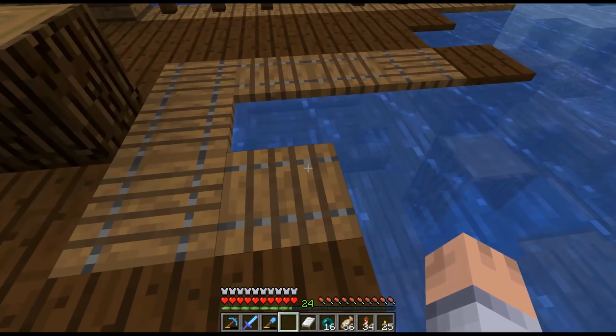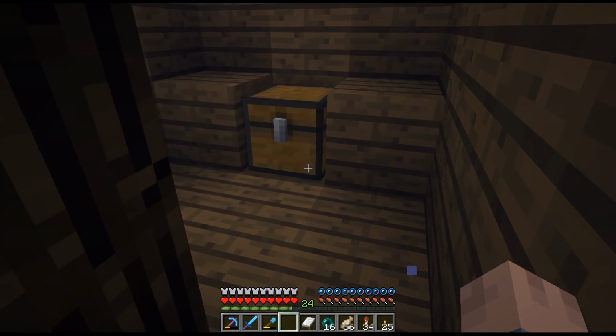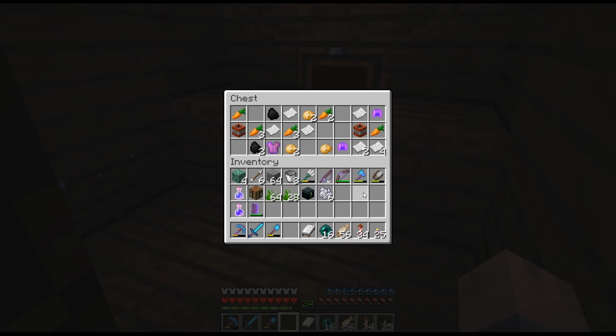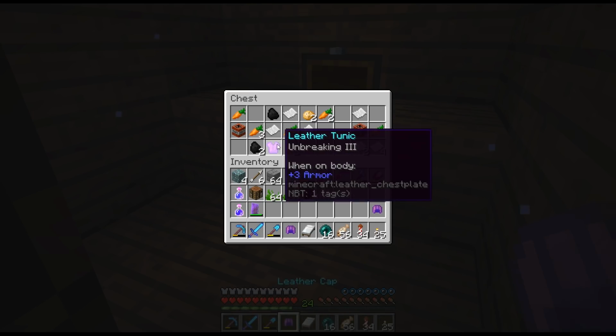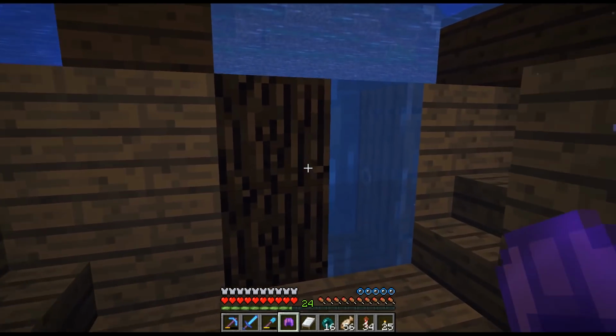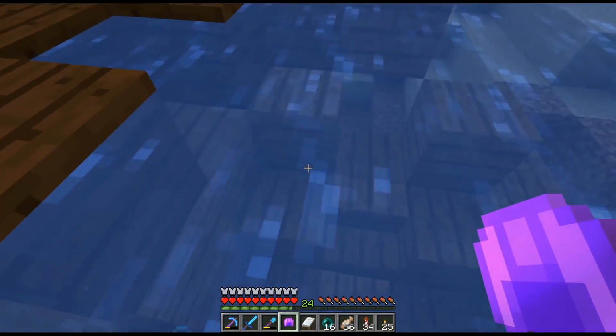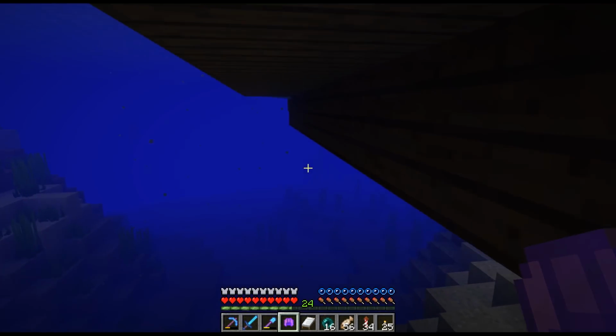That's the spruce trapdoor. Let's see. Okay, chest. Oh, wow. There is a lot more stuff in here, but no treasure map. Do I care to take any of this? So, leather cap with mending. Projectile protection. I'm gonna take them for decorations around the villager city. And the rest of the stuff, I don't care. I'm just gonna leave that here. I wanted to see if there's maybe more than one chest. Let's go underneath.